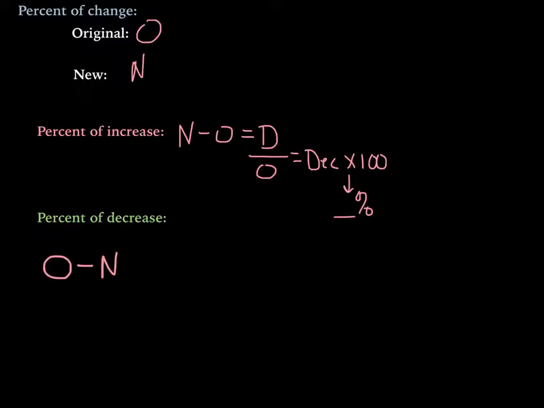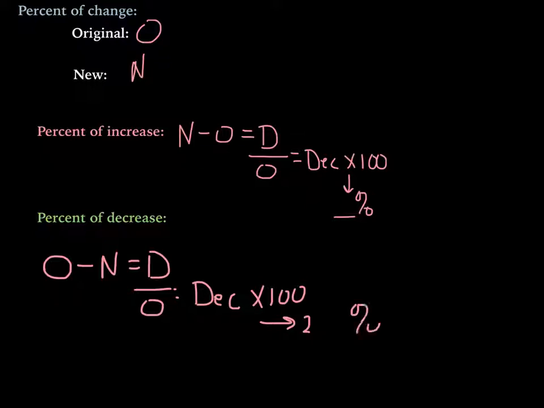We're going to minus our new number, and then we're going to get that difference again, but we're always going to be dividing by the original. Again, that's going to give us a decimal answer, which we can multiply by 100, or we can just move our decimal 2 places to the right. Either is fine, and that is going to give you your percentage, in this case, of a decrease. They may have you put an I for increase or D for decrease as you go through it. So those are the two formulas that you're going to work with.